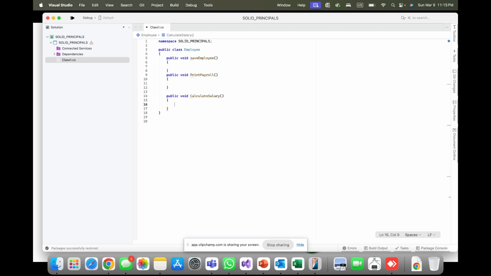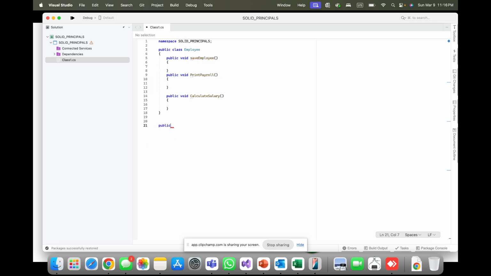So you can see here that I am handing over different responsibilities to my Employee class, which is clearly a violation of SRP, because in the Single Responsibility Principle, a class is driven by changes, right? So if you are handing over multiple responsibilities to your class, then the changes will occur in multiple places, right?